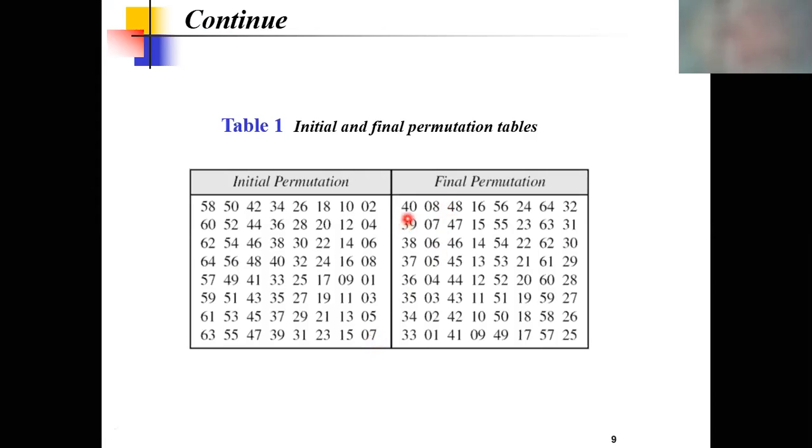So similarly, in the inverse permutation, we just reword this table permutation-wise. That is, the 25th is mapped to 64, then the 64th position is mapped to 25, and basically the first is mapped to 40, and the second position is mapped to, let me give you one example, please wait.